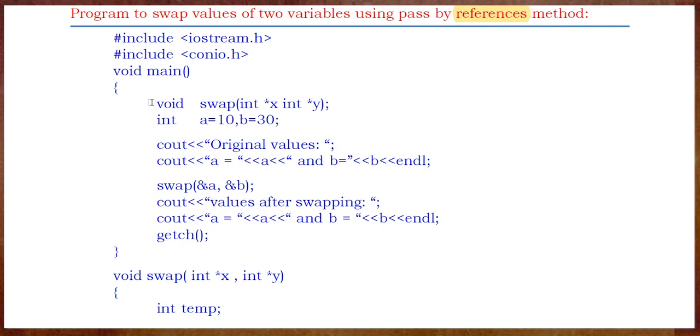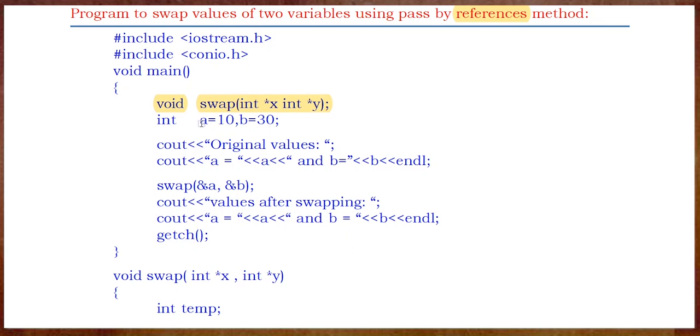Now you can see the function prototype. Whenever I define a function prototype, it has the return type specifier, function name, and list of arguments with data types. Here I'm using the data type integer pointer, with a star before the variable name. They indicate X and Y can hold the address of an integer variable. So X can contain the address of any integer variable, and Y is also a variable which can store only the address of an integer variable.